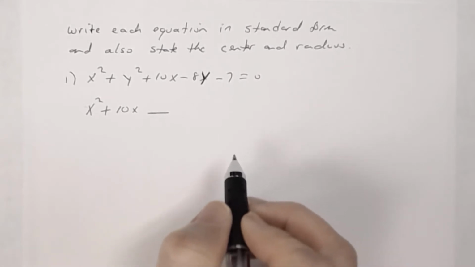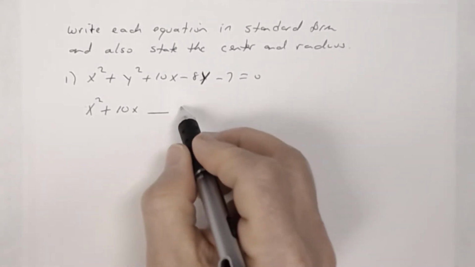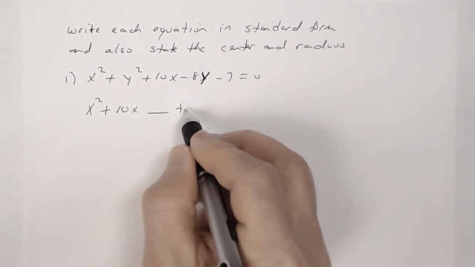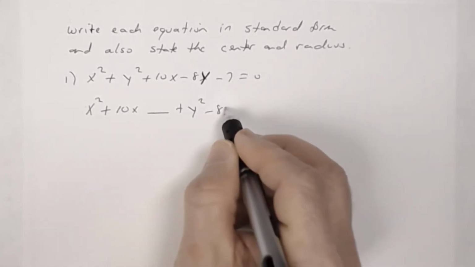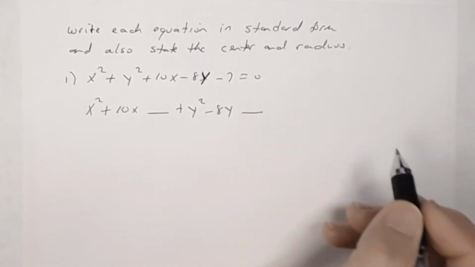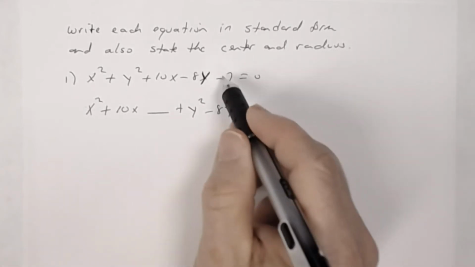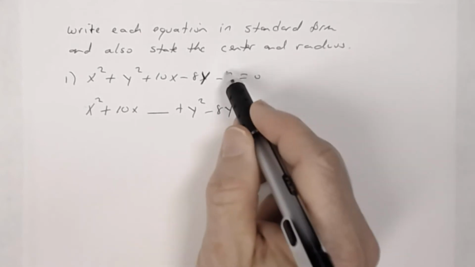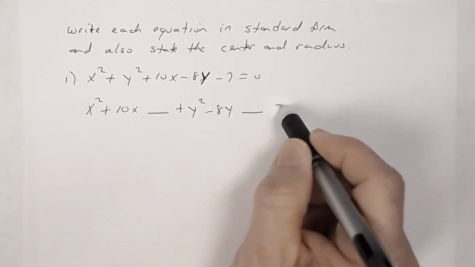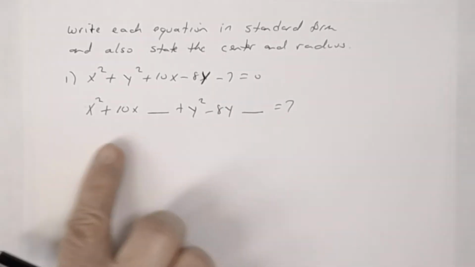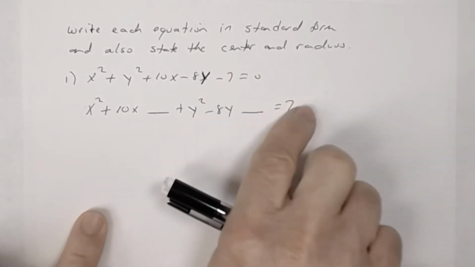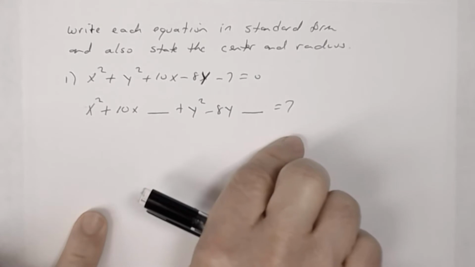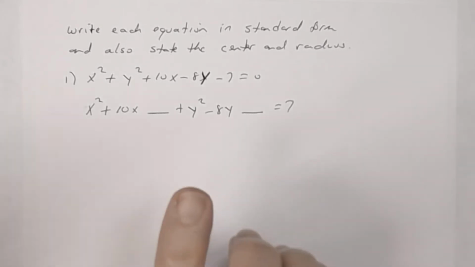You're going to see y in a little while. Leave a blank there. Then I'm going to say plus y squared. I'm going to put the y's together. Plus y squared minus 8y. Leave a blank there. And then I'm going to bring the negative 7 to the other side, and then add 7 to both sides, right? So this equals 7. So it's important you understand why this is a positive 7, because you got to bring the constant to the other side, so you got to add 7 to both sides. All right, now, so that was step 1, okay?